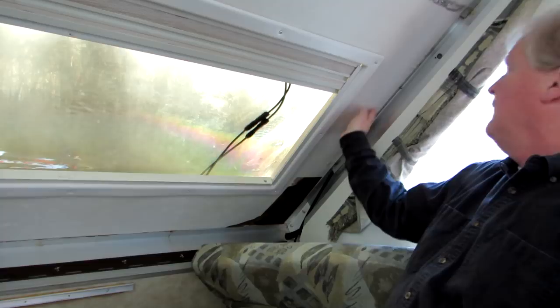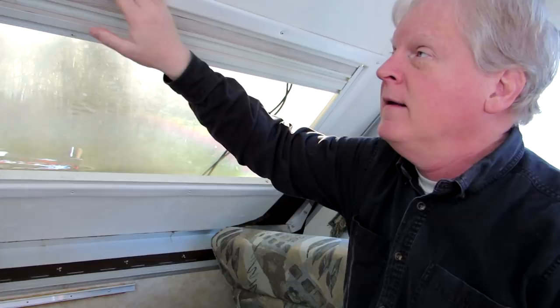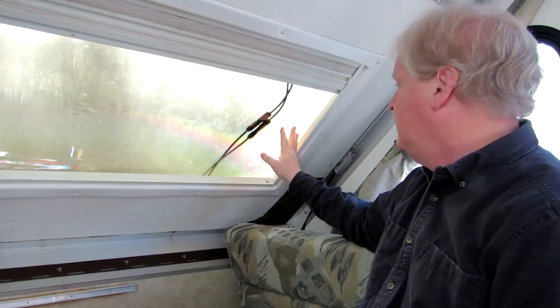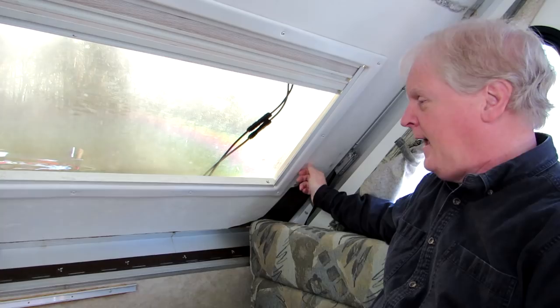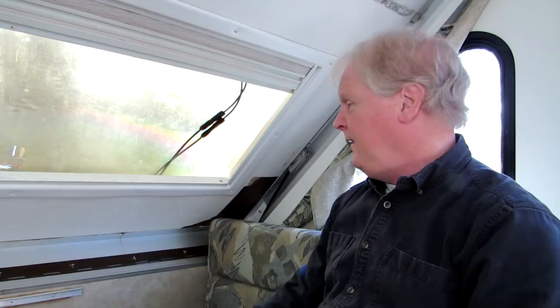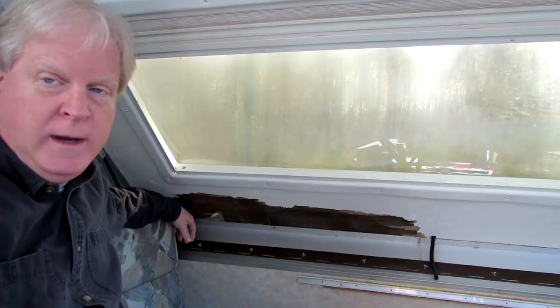One of the things I want to show you is that it's nowhere around the bubble window. The bubble window is not the problem — the bubble window is not leaking, despite the fact that it seems to have bowed out a little. The electric wires run down this side inside the roof and come over to here. We do not believe it's the window. So that means it's either something in the front coming in when the thing is down. However, in the rain nothing came through here — none of this was wet, even close to the edge, after a whole week of rain. The far end corner way back in here was a little wet, and I don't know if that was just because it wasn't well aired or if it was getting a little water in it.